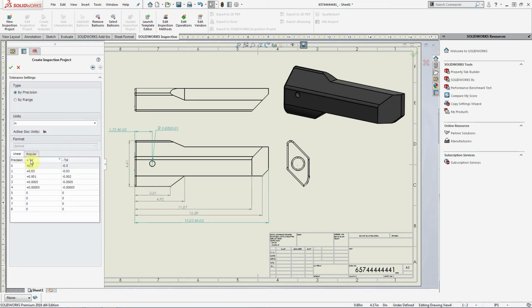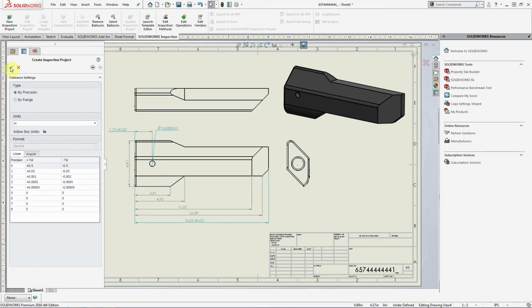This is our tolerances. This is saying we can adjust our tolerances. I'm going to leave it at the default. These also can be changed in the document properties. I'm sorry, to change them here we would change the template, but then when we push these out to inspection standalone, we can adjust it in the document properties there.